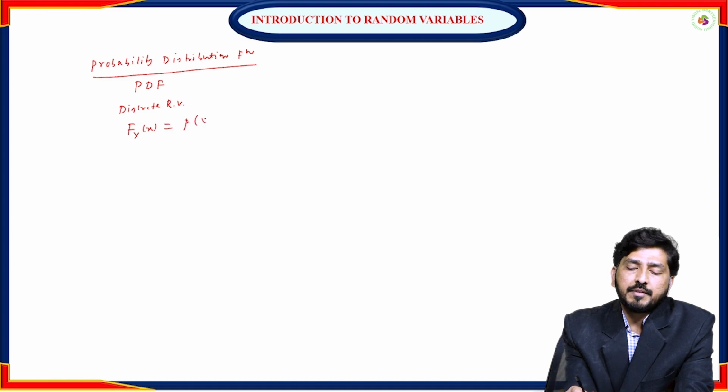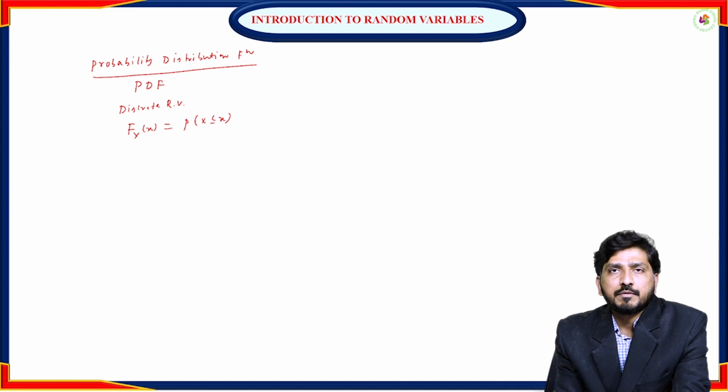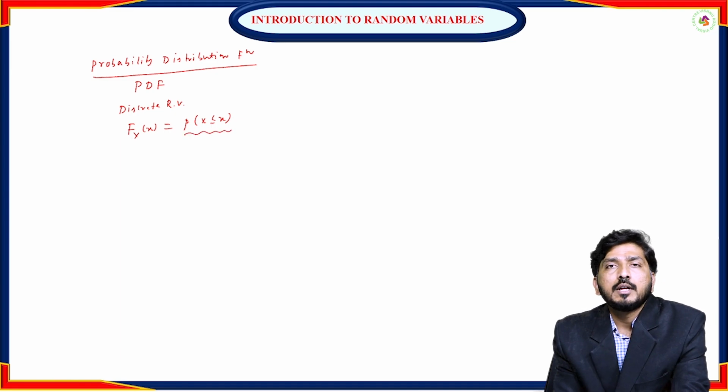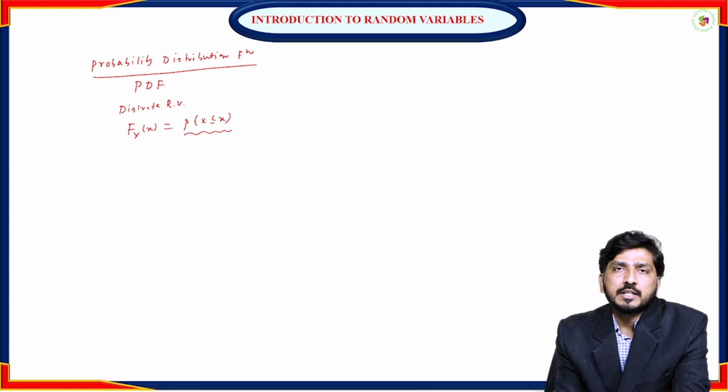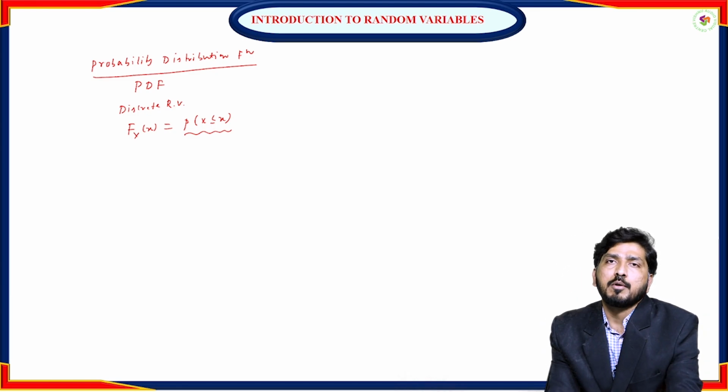whose formula is probability of X less than or equal to x. This is the mathematical notation for a probability distribution function. This we have seen in the conditions for a function to be a random variable. The second condition, where the set X less than or equal to x and whose probability gives the sum of all the probabilities.